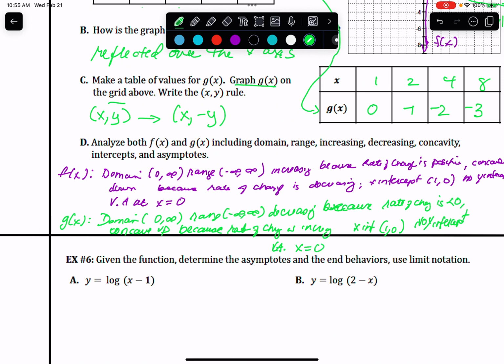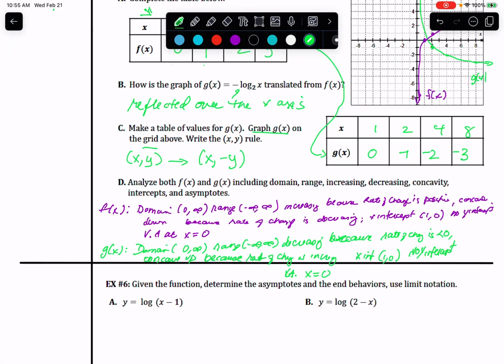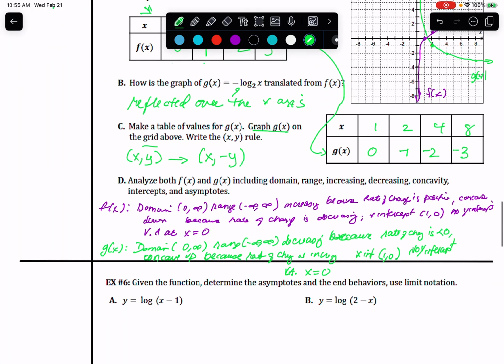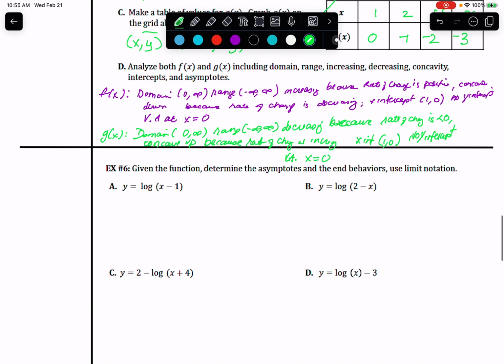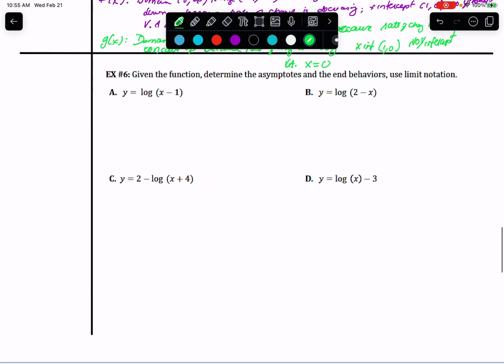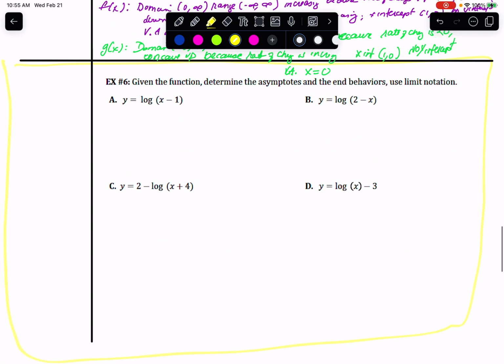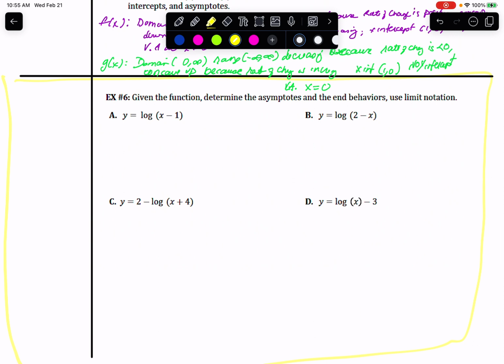Okay, so that was quite a lot to put on one question, but very close to what you could have on a free response. So be careful how you answer those questions. All right, now the most important thing this lesson is what's going on right now, because this shows what I need you to be able to do without using a calculator, and it's going to walk you through the steps to solve these problems.